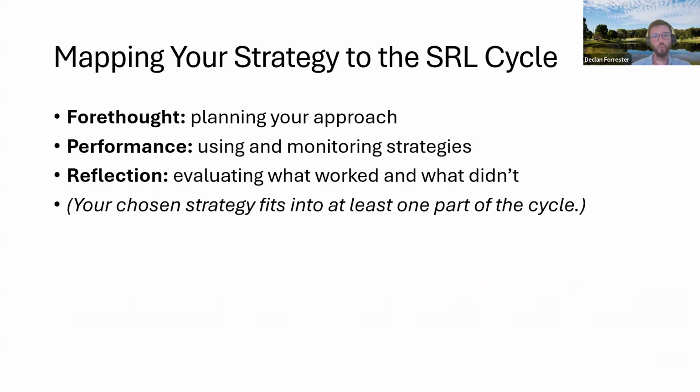So when you map out your strategy with the SRL cycle, every strategy you select fits into at least one of these three phases. There are planning strategies, like breaking up the task into small steps, choosing a starting point, deciding which resources you need. There are performance-related ones that you're going to use while working, like summarizing examples, practice questions, monitoring your understanding as you go. And then there are the reflection parts, the strategies that help you look back, so evaluating what worked, what didn't, what you might change.